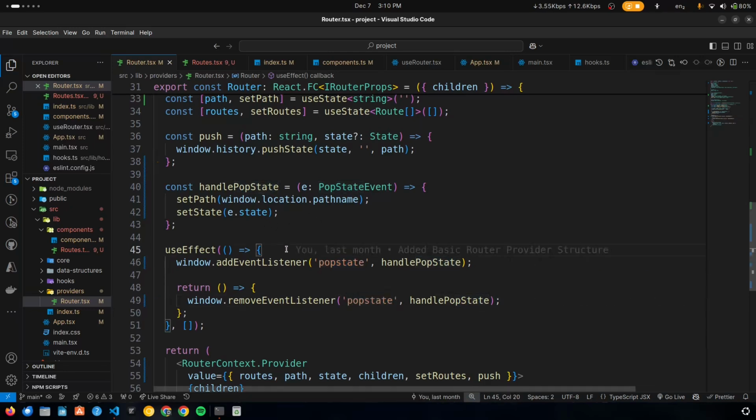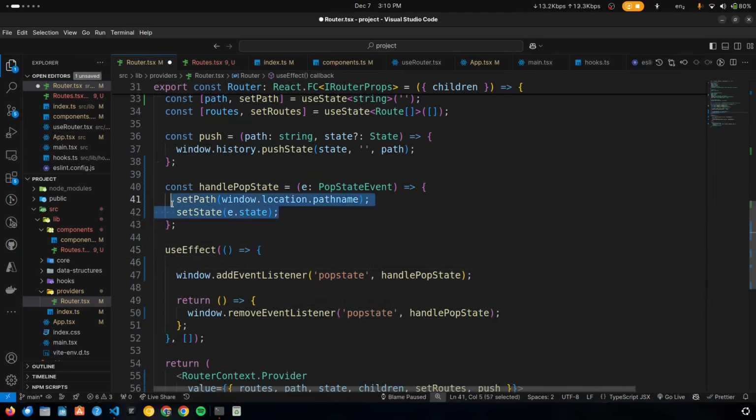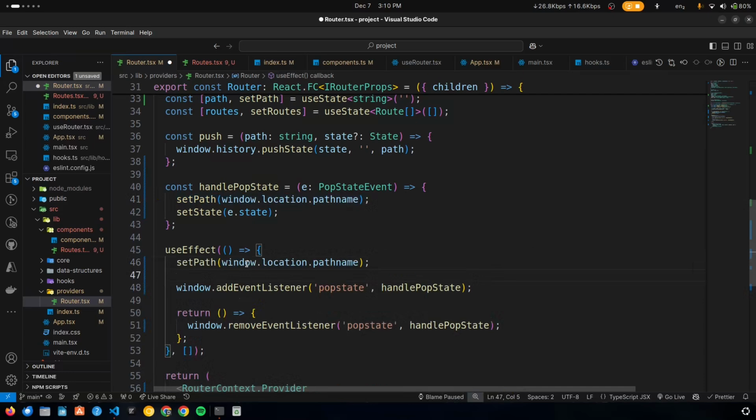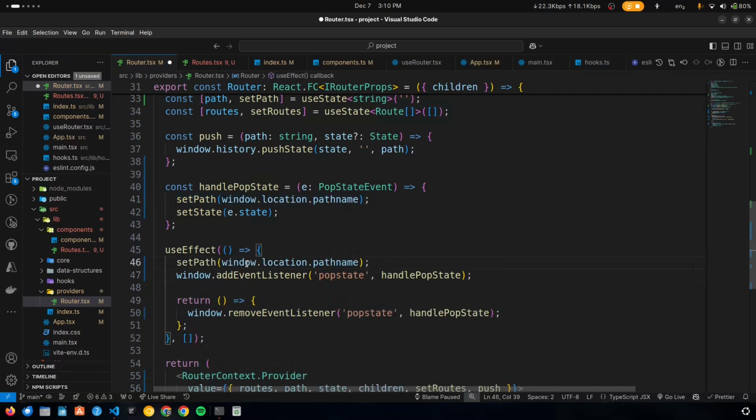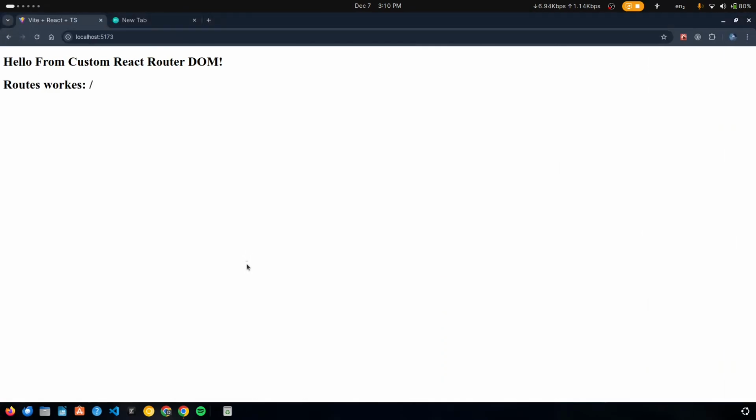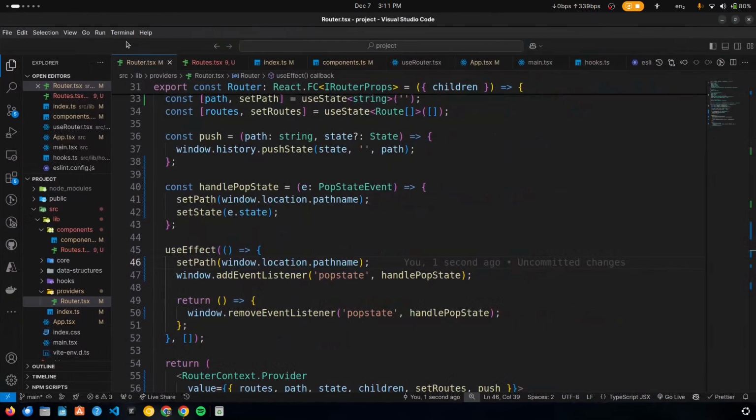For this, what we can do is set the path here by default, and after that, if we want to set the state, you can do that as well, but I will not do that. So when I save this, you can see that our path is the slash. For now it is slash. That's great.